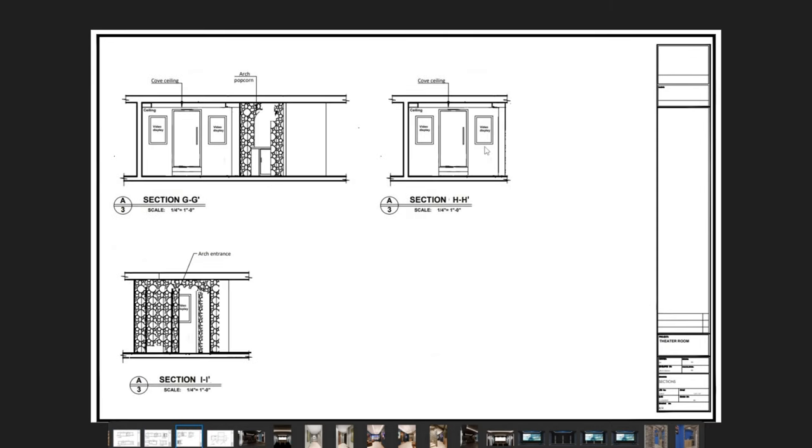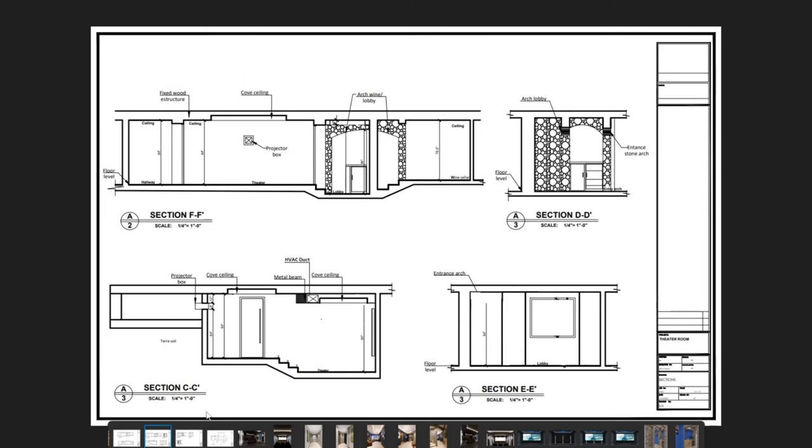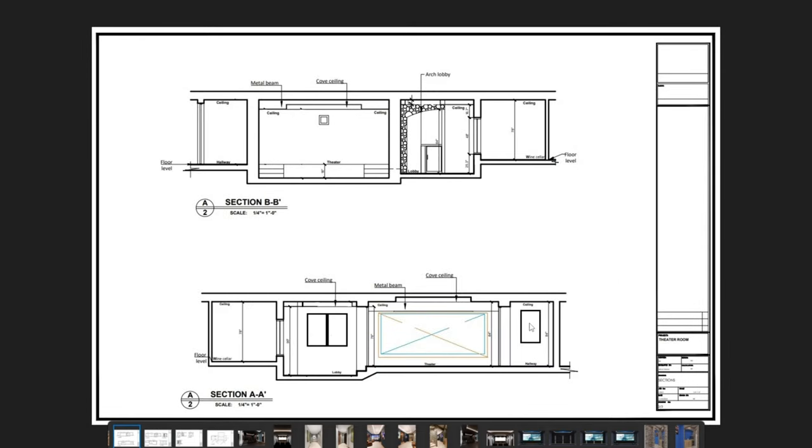Digital movie posters on the sidewall will use Samsung 43-inch displays with the Digital Movie Boards controller. A second Digital Movie Board lets us have separate posters - they tie directly into the Kaleidoscape. So if we're going to watch Avatar, this display will have the Avatar movie poster and Avatar will be on the screen prepped and ready to go. Back to the lobby, the movie poster is shifting to the Samsung triple video wall, done off a one-by-three HDMI splitter running video balanced to the displays since we're not going 4K. These will run off an Apple TV or possibly a BrightSign, all controlled by RTI, with Lutron Radio RA3 for lighting.